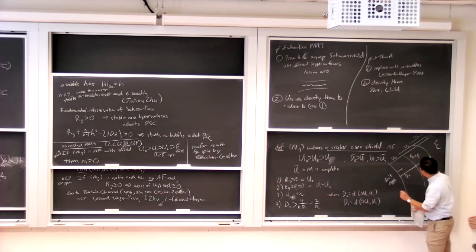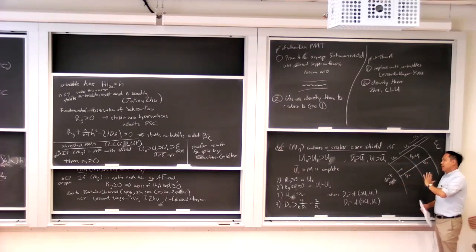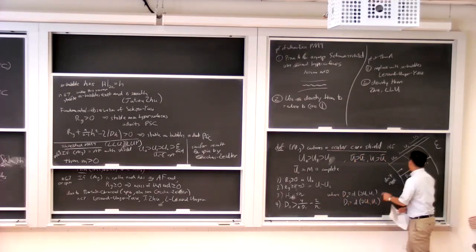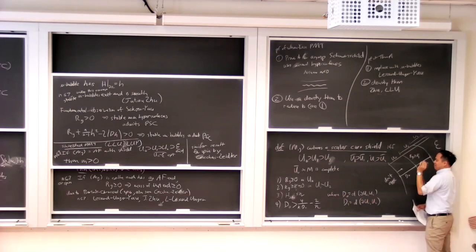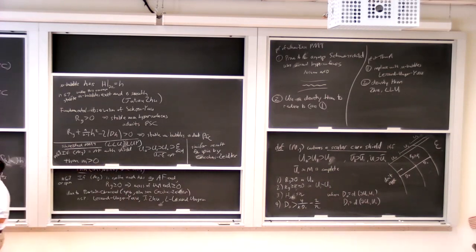And maybe I'll just say very briefly why this also implies the complete version. Basically, if it's complete, you can create a tiny shield, just a little bit of positivity, at the expense of changing the mass, but only by an epsilon. But once you've created that little shield, because it's complete, it just goes on forever, so the D naught goes to infinity. So this part will always work if it's complete. Basically, a shield of any size plus complete, obviously the inequality is just true. Okay. So anyhow. Shield is being used to construct a barrier? Yeah, it's used to construct the H that has a barrier. Yeah, exactly.